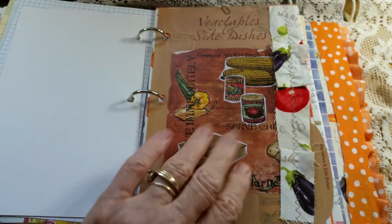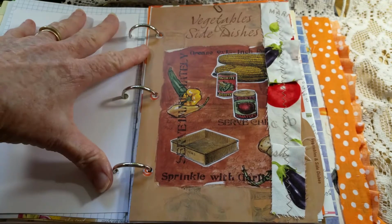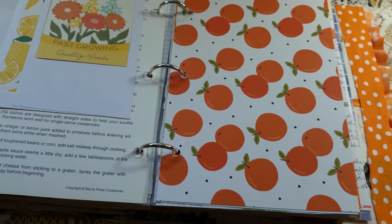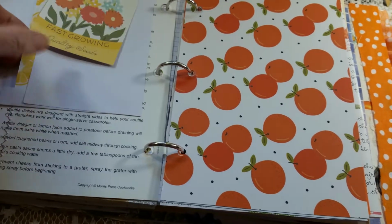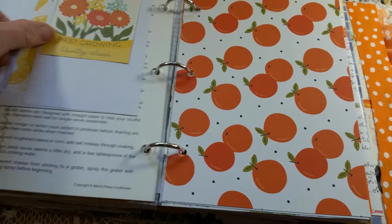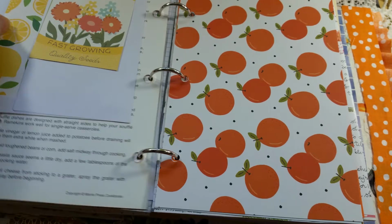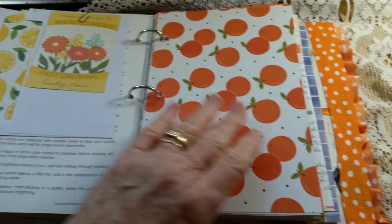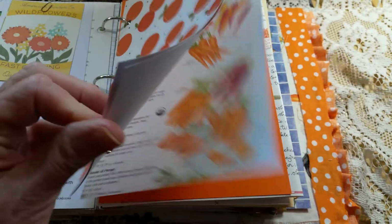You know, she's not that big. She's not as big as the 5 ring. But there are plenty of papers in here, and you can take out any you don't want or add your own. There's a little journaling card and another one there that went with the theme.